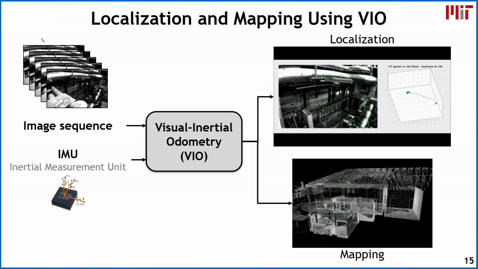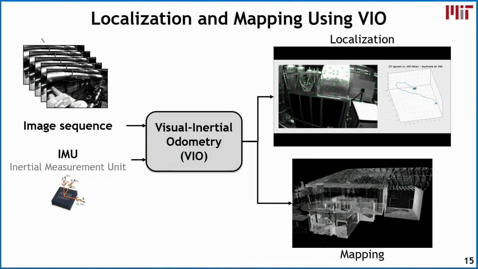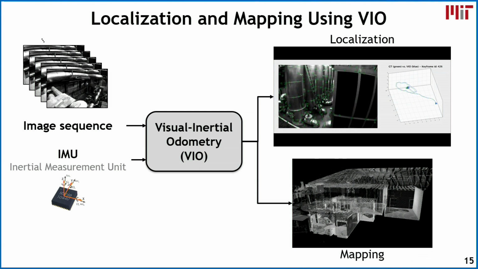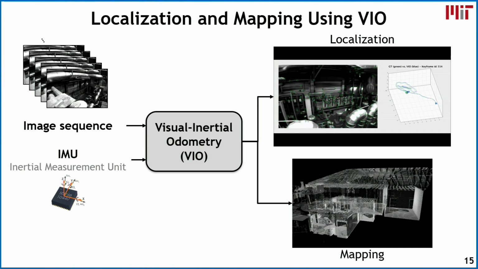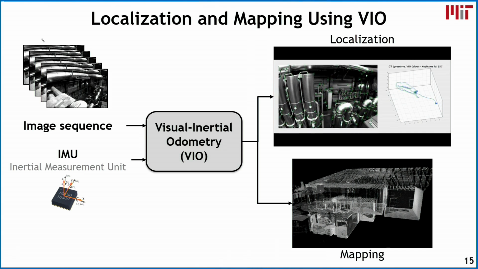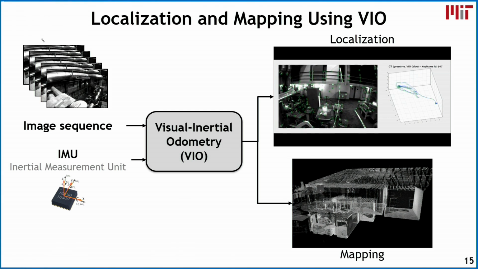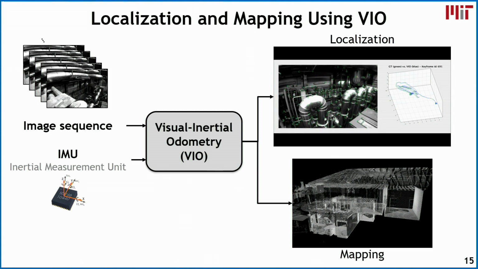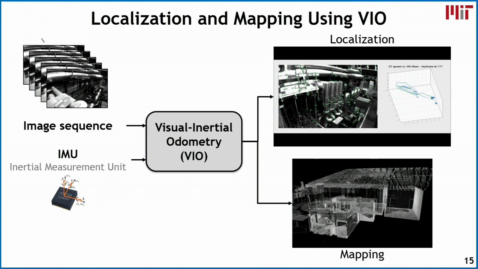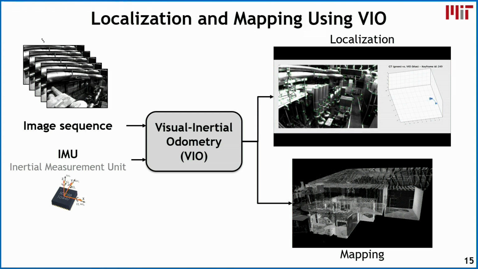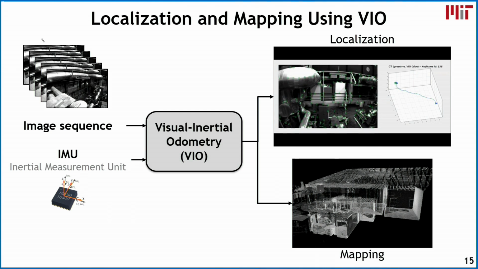One is localization. So you can see here on the upper right-hand corner, what we're showing is that with the visual data coming in, we're able to estimate the state of the robot itself, particularly both the pose, so which direction the robot is looking at, and also its location within a 3D space. And then the combination of all of these states over time is the trajectory of the robot itself. So you can see a trajectory in the 3D space. Because we're also trying to navigate an unknown environment, we also need to map the environment itself. So that's the other output shown at the bottom right-hand side of the visual-inertial odometry.